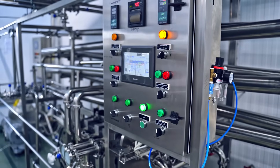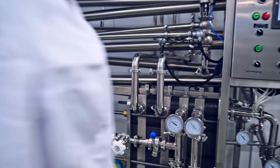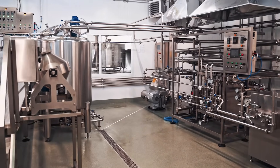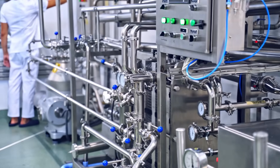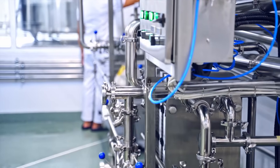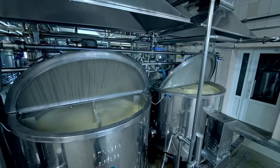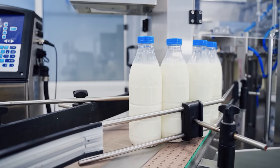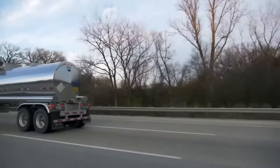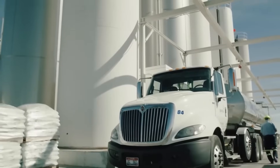To ensure sanitary conditions, the inner surfaces of the process equipment and piping system are cleaned once a day. Almost all the equipment and piping used in the processing plant and on the farm are made from stainless steel. Highly automated clean-in-place systems are incorporated into this equipment, allowing solvents to be run through the system and then flushed clean. This is done between normal influxes of milk from the farms. Once packaged, the milk is distributed to retailers through a cold chain to maintain its freshness, using refrigerated trucks to ensure it remains at the appropriate temperature.